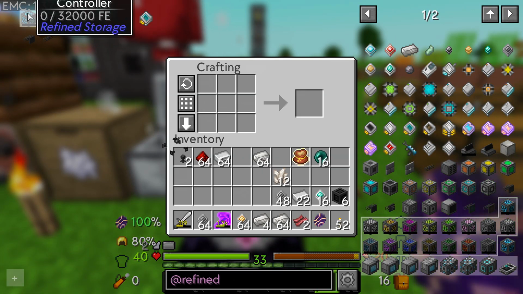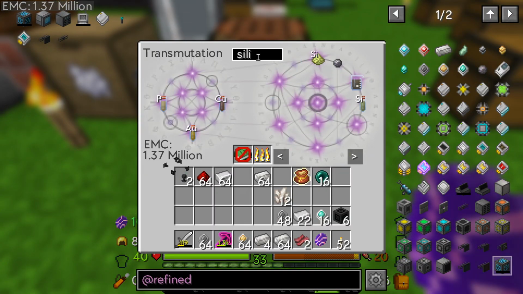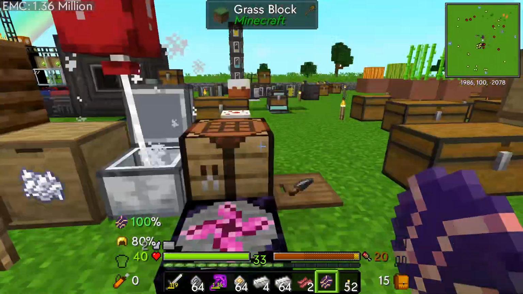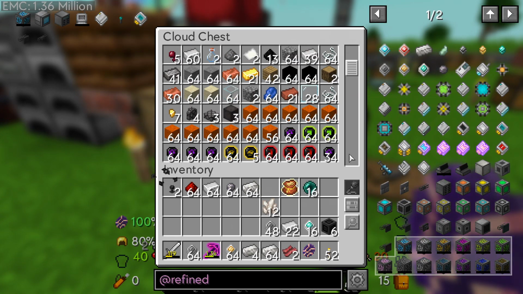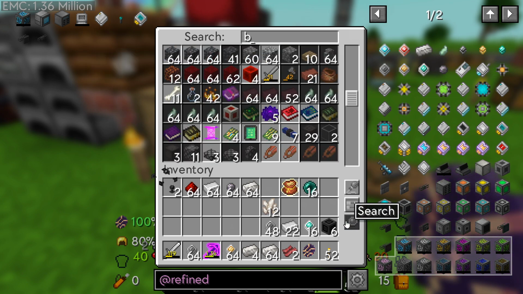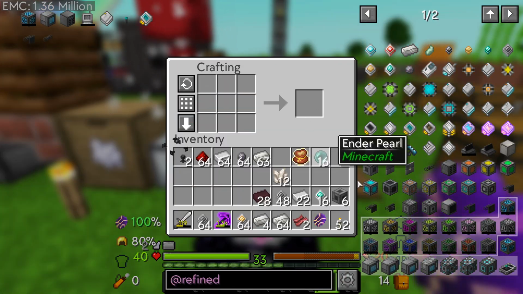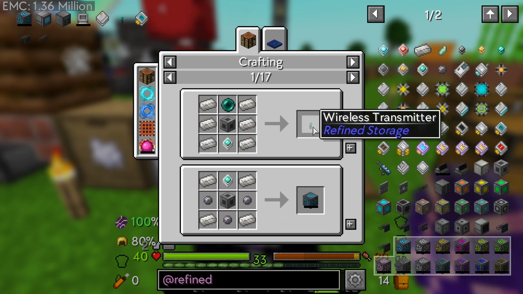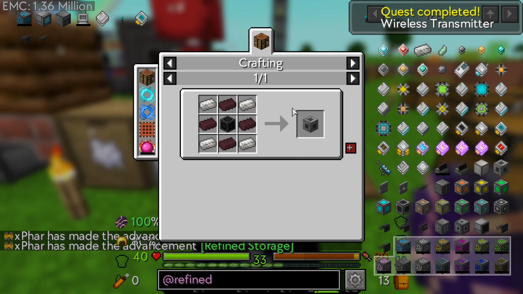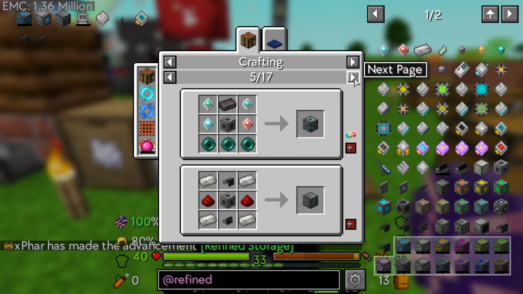So we're going to need a controller. Oh, I need some silicon. Silicon is right here. Then I also need to transform all of these. Oh, I'm going to need some nether quartz. Where is the nether quartz bricks? Brick right here. Voila. So let's transform all of these into machine casing. And then we're going to need a wireless. We're going to need a controller. We're going to need 2 grids.